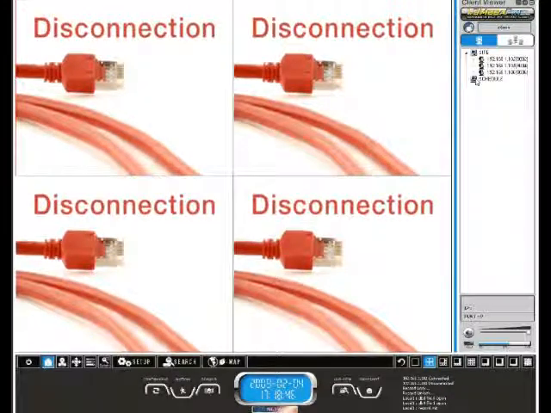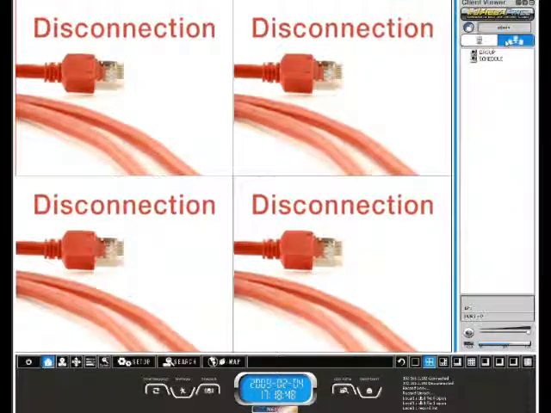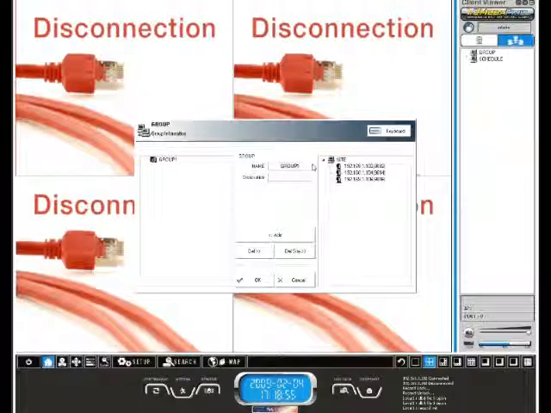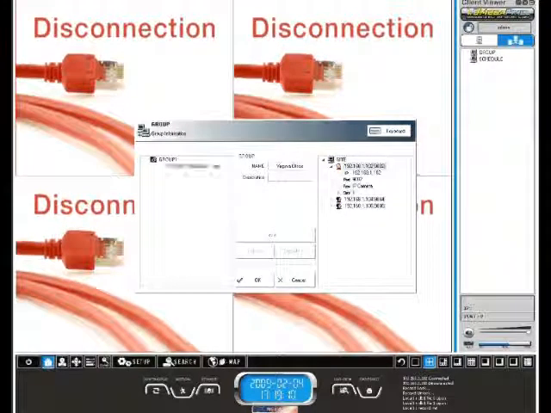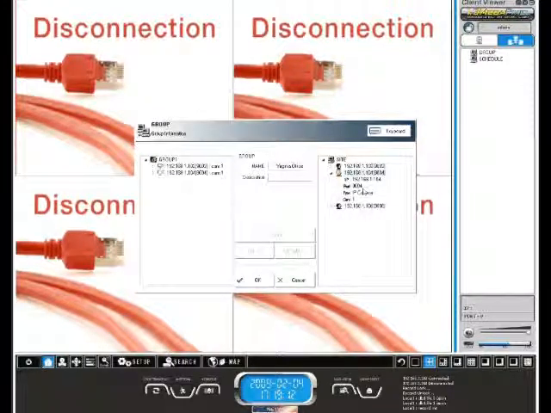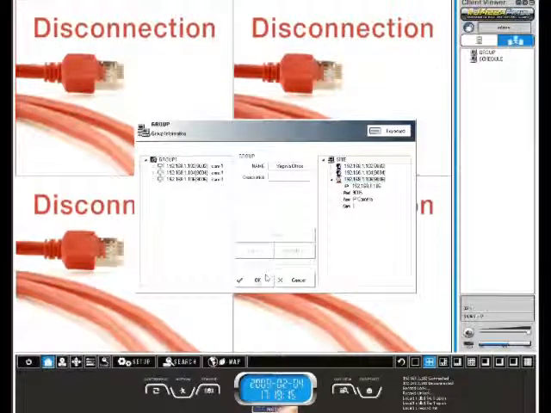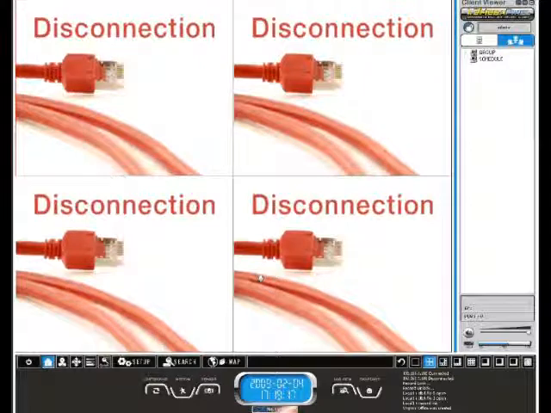Now we're going to take all of our cameras and assign them to a group. So we need to click the group icon, right-click Group, and then select Add Group. Now we can name our group, and I'm just going to name this Virginia Office. And once it's named, we just need to select the cameras from our site that we want to be added to the certain group. So we just highlight it and then click Add. And since I only have 3 cameras in my tutorial, I'm just going to add all 3 of them and click OK. And I'm going to expand my group, and there is my Virginia Office group.